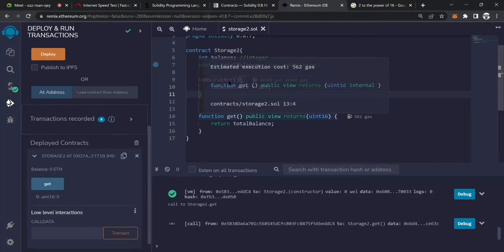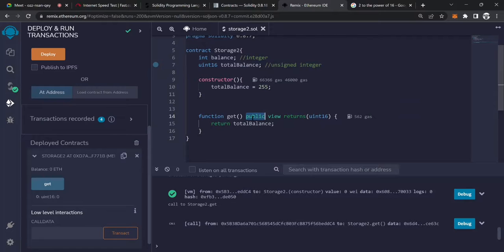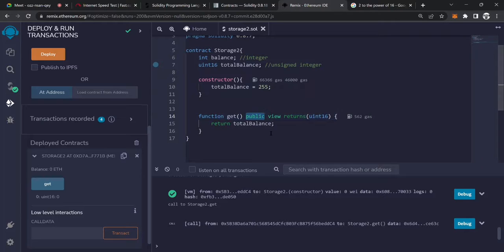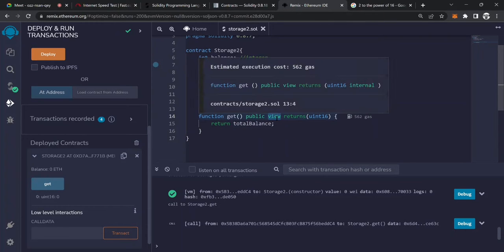So this is basically how the constructor works for the get. You have this public keyword, so you'll be able to access the function. For other higher level functions, when we proceed to other levels, we'll be seeing the other types of visibility specs you have. This view here basically shows that you're actually getting a value back.